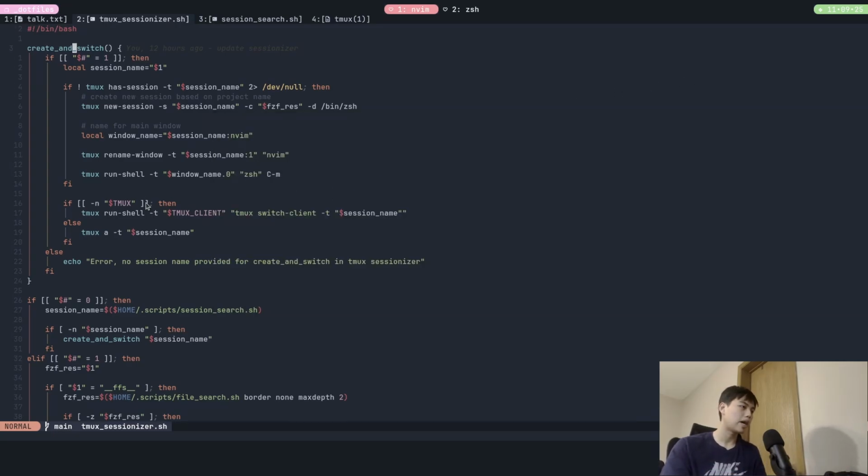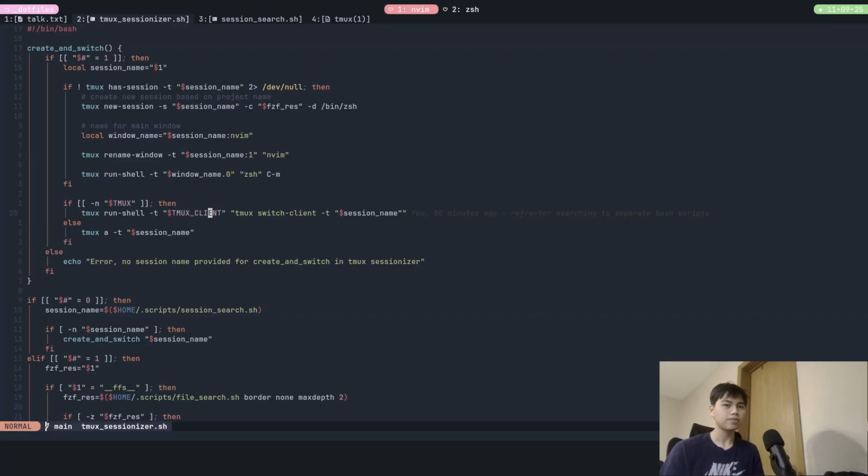So we've got to pass the tmux client environment right here into -t of the run shell command, because for tmux 3.3 or above, the tmux client environment variable basically refers to whatever client sent out the pop-up command.